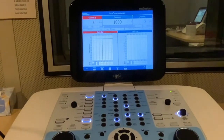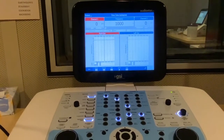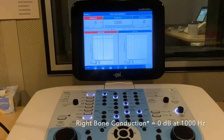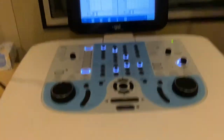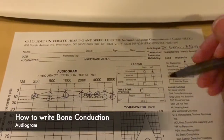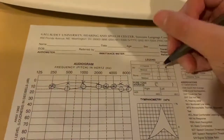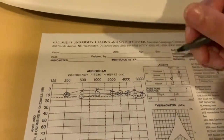Got a response at zero. And so more than 50% of the time when we presented at zero, Emily gave us a response, so we can mark the right unmasked bone conduction threshold at 1000 hertz at 0 dB. So let's look at our symbols. It might be a little hard to see, but the right unmasked bone threshold is going to look like this, an arrow pointing in.